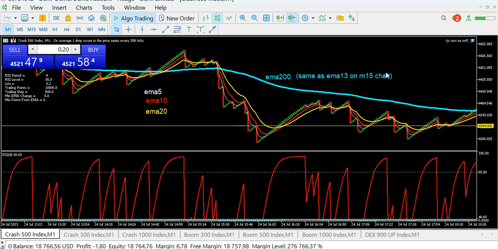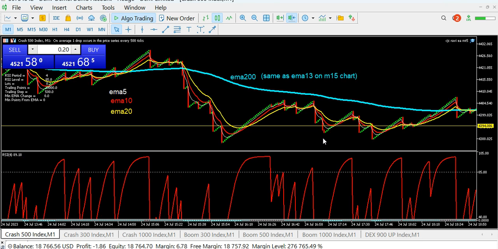By the way, this is my robot running in the background. It trades basically the same as this, and it will not trade above the 200. The moment it goes over the 200 it will close all trades. So if you look there, it would have closed all the trades if there were any running over here that hadn't been stopped by the trading.